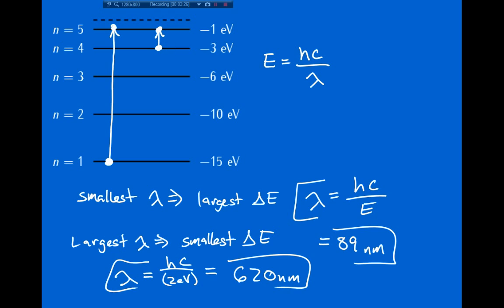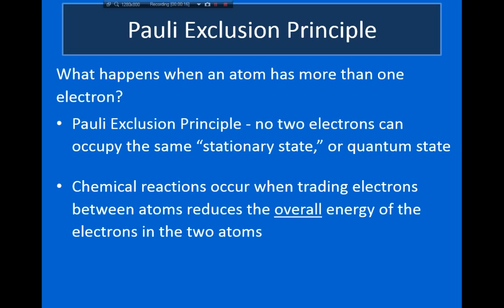And now there's one last topic that I'd like to talk about in this lecture, and that's the Pauli exclusion principle. So, while the Bohr model can explain why the electrons inside an atom can only exist in very specific states, and why an atom can only absorb or emit light with very specific wavelengths, it doesn't really explain where the chemical properties of the atom come from, or what happens if you have more than one electron inside an atom. And these properties are given by something called the Pauli exclusion principle.